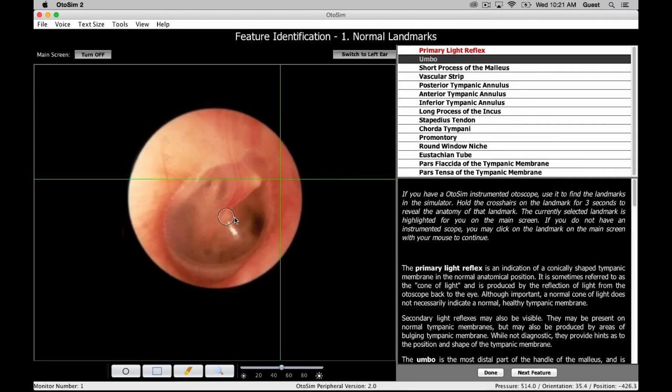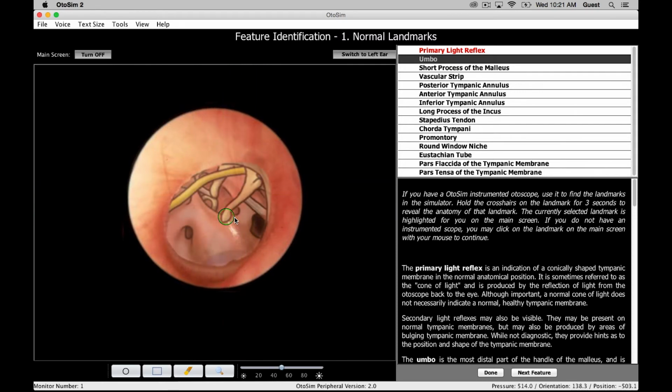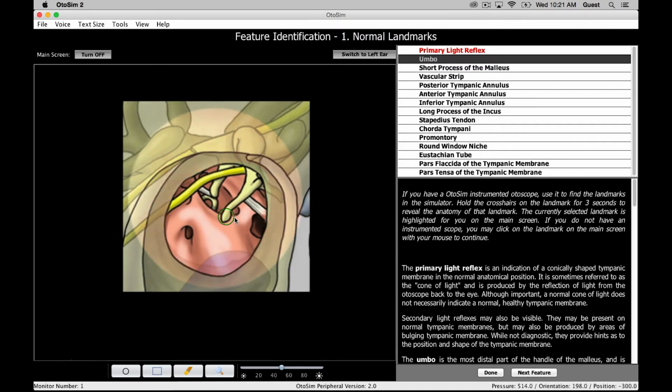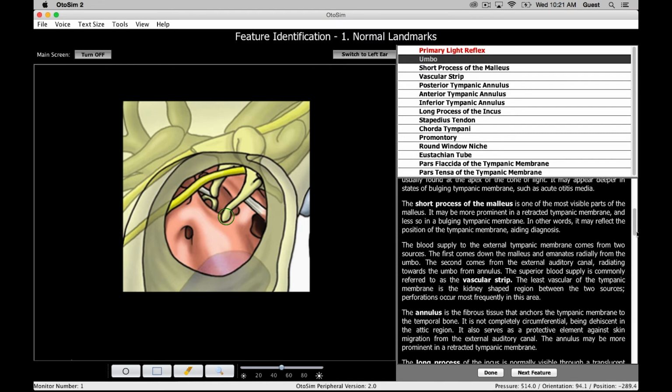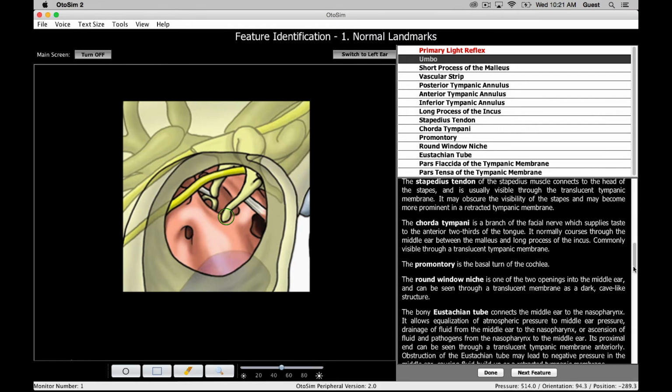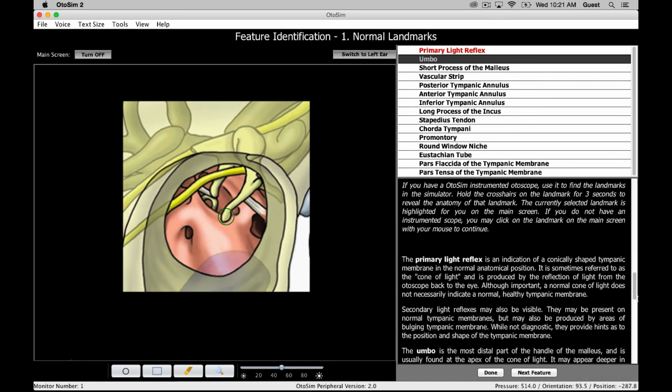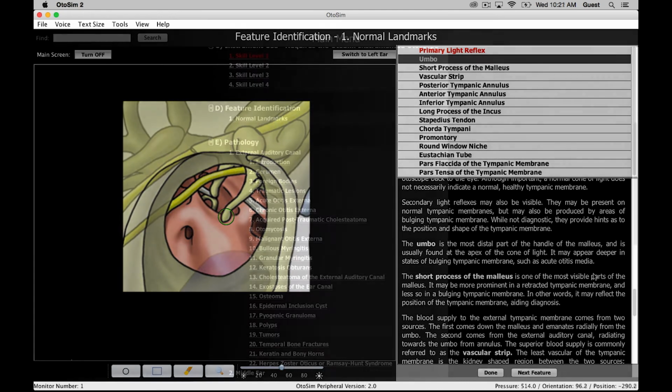Within the simulator, I go down and point to the umbo, and then the eardrum peels away. The circle remains, and it shows you the position of the umbo in relationship to the middle ear and inner ear structures. We go down the list, again showing the anatomy. There's also writing down below, some very basic literature on each of these structures, to let the user know what they're actually looking at.